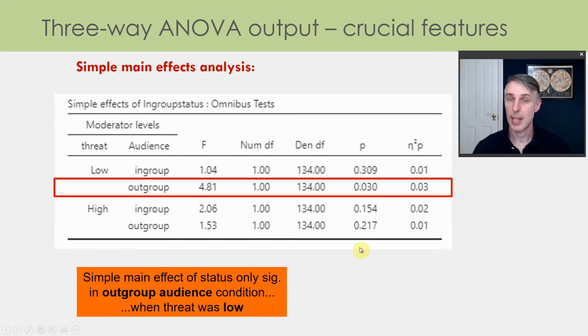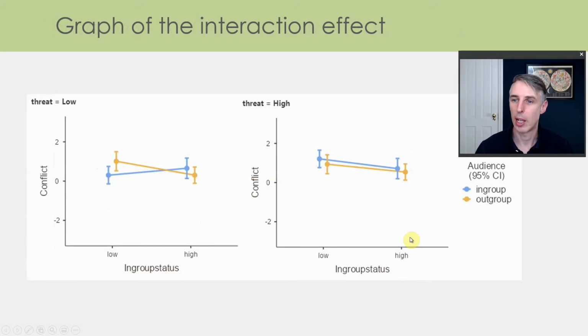Okay. Again, although on the face of it that is the pattern consistent with our hypothesis, the 3-way interaction, which tests whether these simple effects are different from one another, was not significant. So we cannot conclude that the effect of status was different across these 4 combinations. Again, it's very helpful to break this down or illustrate this using a figure.